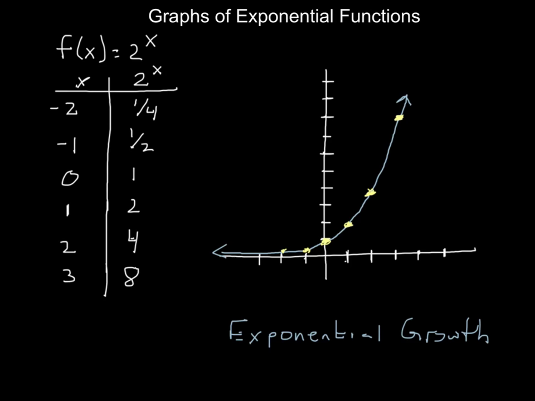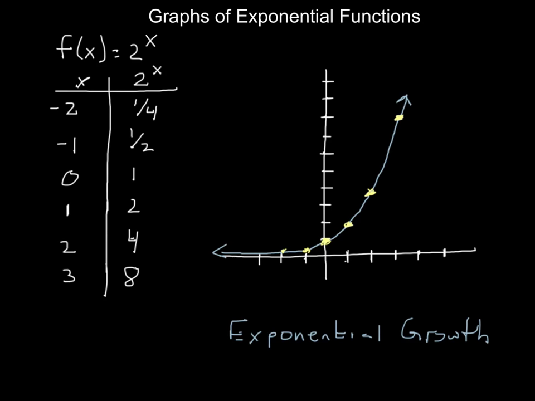get a negative. So therefore, when I look at this, I know that as I move off towards negative infinity, this graph is just going to keep getting closer and closer to the x-axis, but it's never going to touch it and it's never going to cross it. And so I would say that in this case, my exponential function does have a horizontal asymptote, and that horizontal asymptote happens to be the x-axis. This graph right here, as I mentioned earlier, is exponential growth, an example of exponential growth.